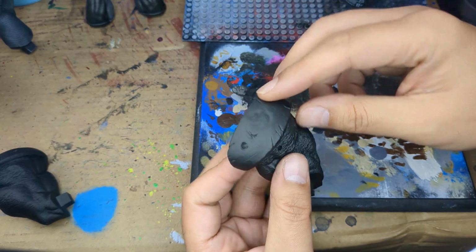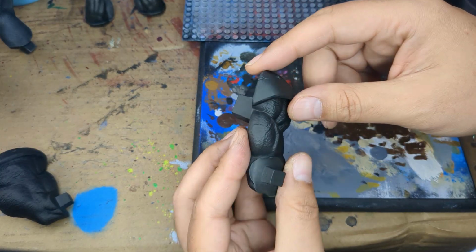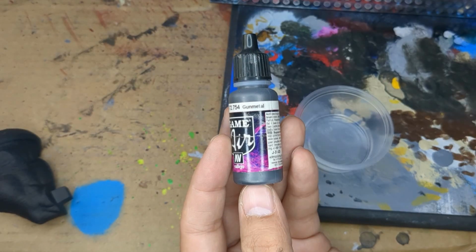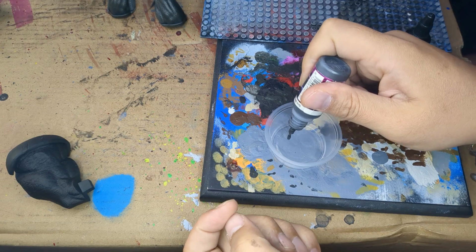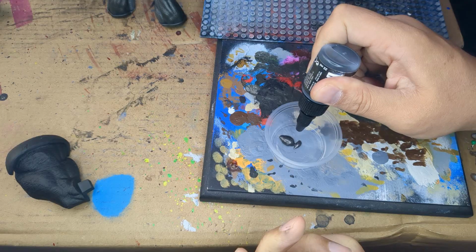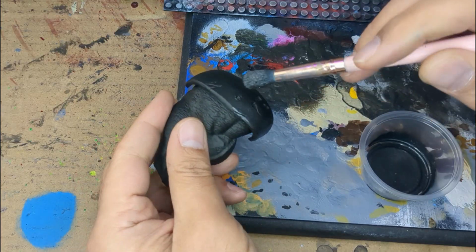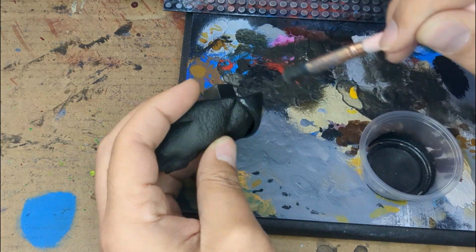Now these shoulder pads seem to be just hunks of steel bolted onto the suit, so that's going to be easy enough to handle with a bit of gunmetal. But I want this to be very tactical, so I mixed in some black ink to get a darker steel for the base. Just like with most of my true metal metallics, dry brushing over black is the simplest way to go.